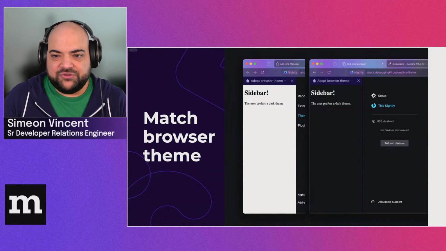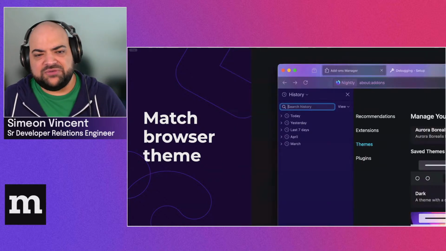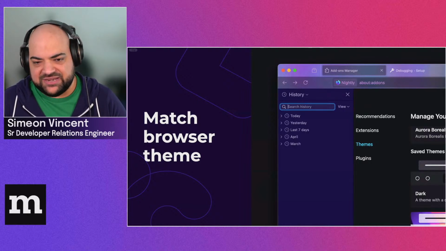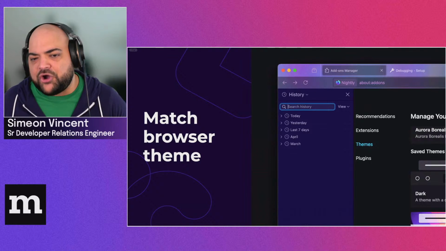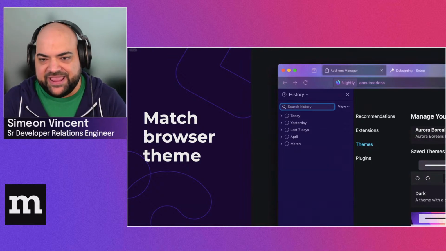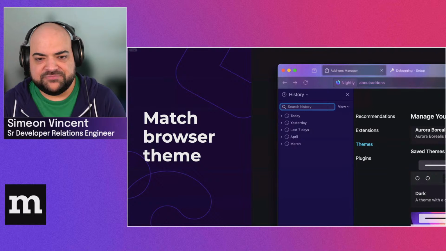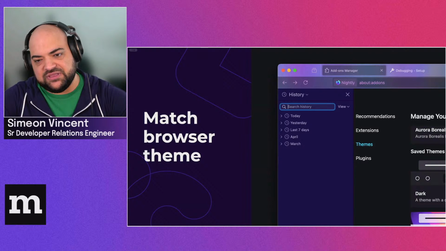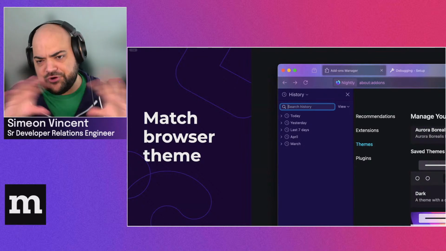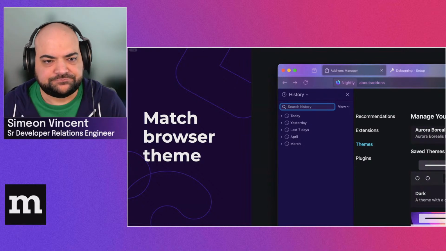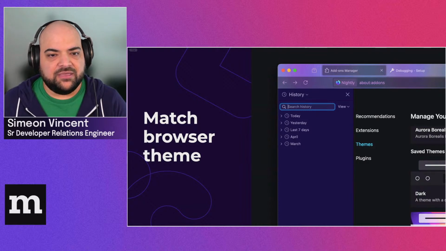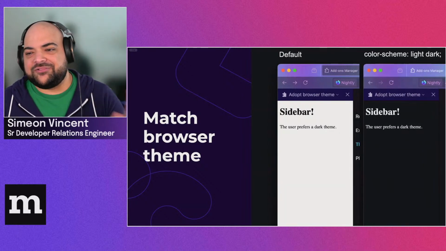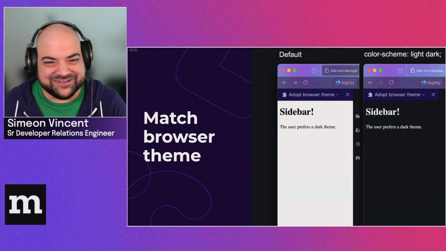But when we take a look at, say, the history sidebar, this is a part of Firefox. It ships with the browser, and it inherits colors from the theme. It's got a light blue text, light blue background. It looks and feels like it belongs to the broader browser Chrome, the browser UI. This is what I was looking for before. Color scheme, light, dark. That's the part that I was missing.